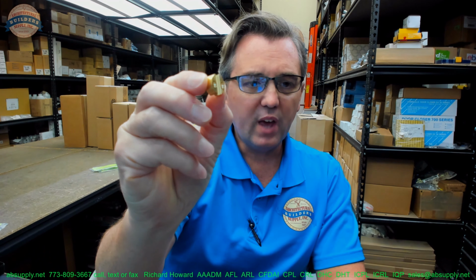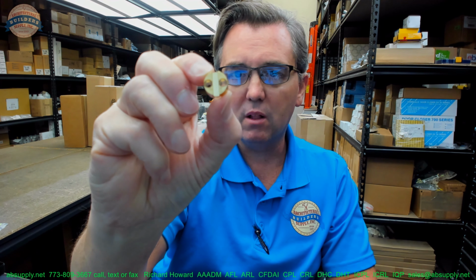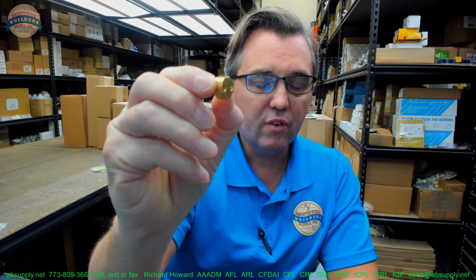So this is a drive cam. This is a component used in a modular system from Major that allows you to, at its root, take a mortise cylinder and simply make it a longer mortise cylinder. And this is one of the components required in that sort of conversion. And they have extensions, and then they have drive cams. And the extensions will work on any mortise cylinder.